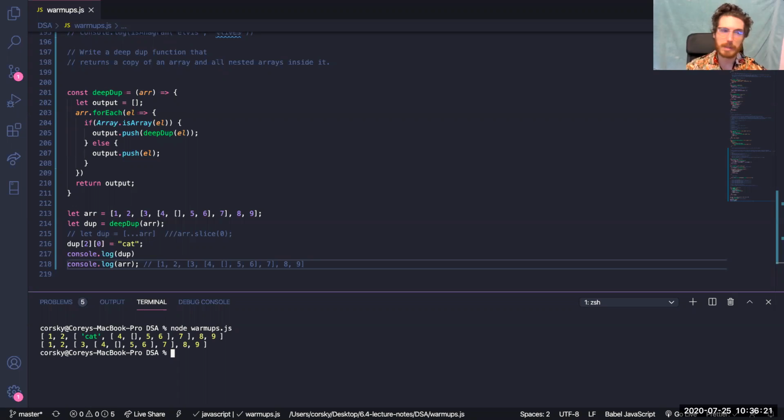But if you think about Redux, when we had our reducers, which were these pure functions that were supposed to have no side effects and always return the new state, right? That is a case where you might need to do a deep duplication if you have all this nested information. You do not want to be altering the old state, because then it's a side effect and an impure function, and it goes against the Redux flux architecture pattern. So although it's not something we may see every day, it is a good thing to be aware of.